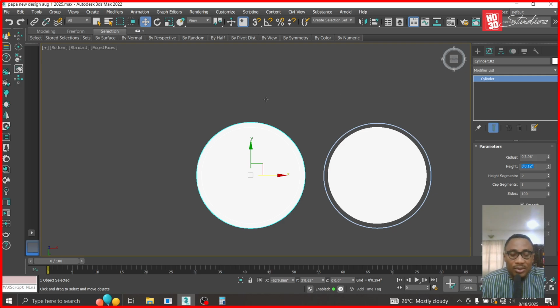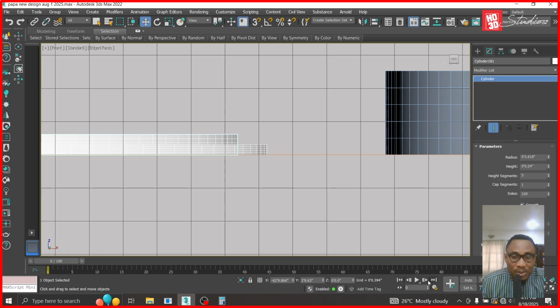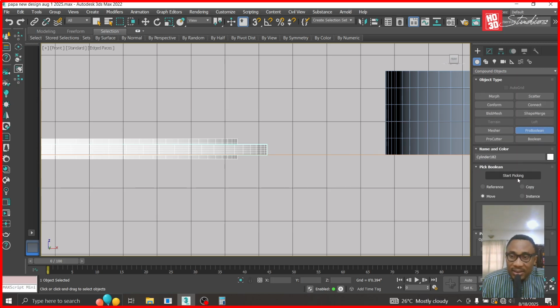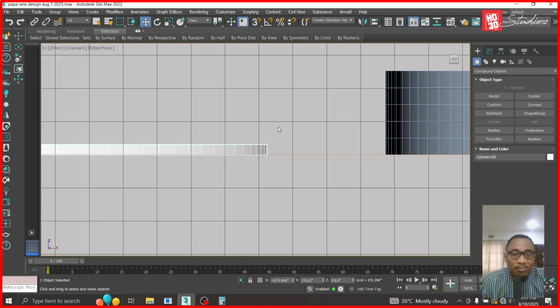Yes, so let's press the F button. So now I'm going to use the Boolean function. I'm going to take this one and compound objects, pro Boolean, start picking and pick this. So this is what I have, and this is going to serve as my rim.